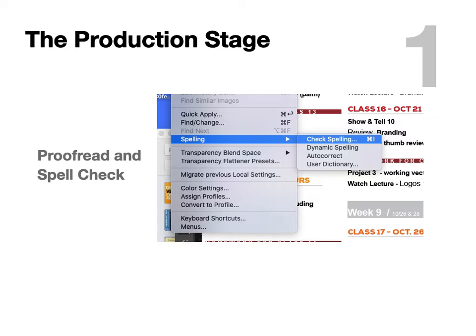But in the printing world, it's a little bit more important because often the printer will be actually going into your files. And again, we're not going to go too deep into this because we don't do this in the class. I believe in the next graphic design class they get more into InDesign and preparing things for print.